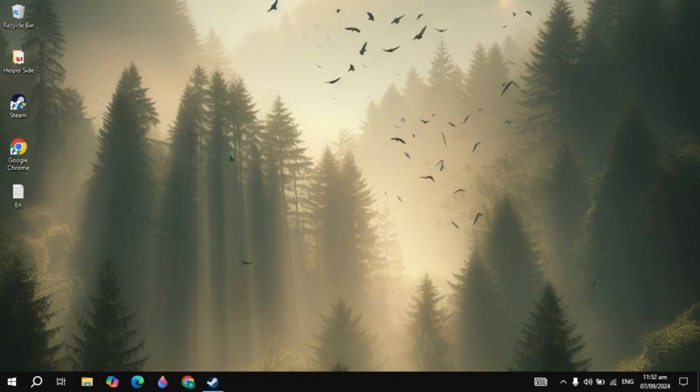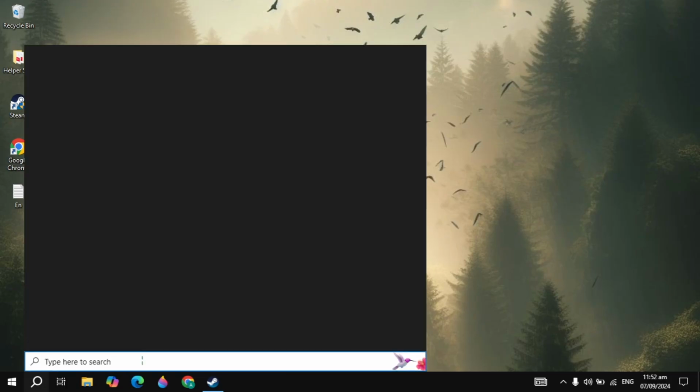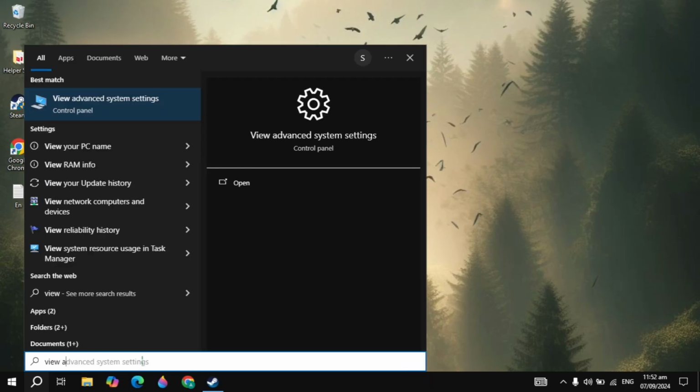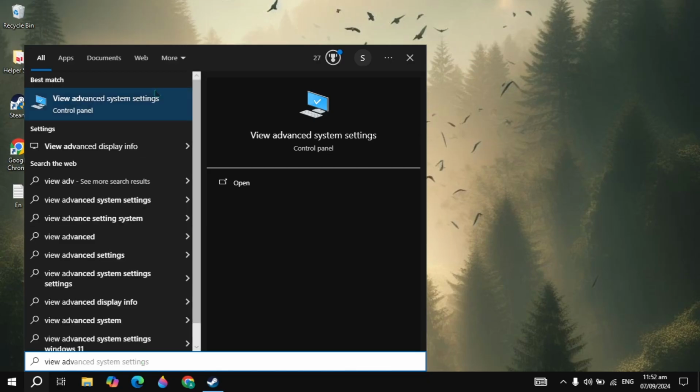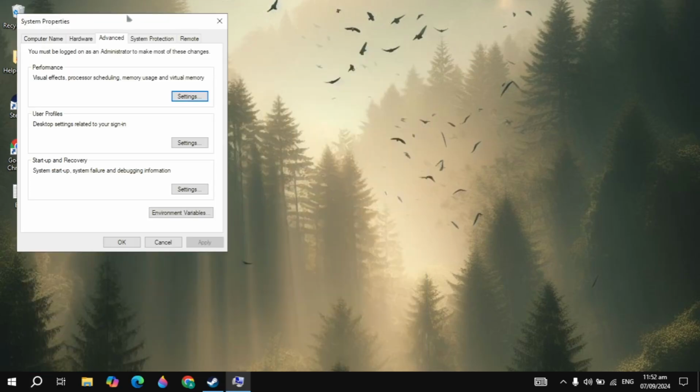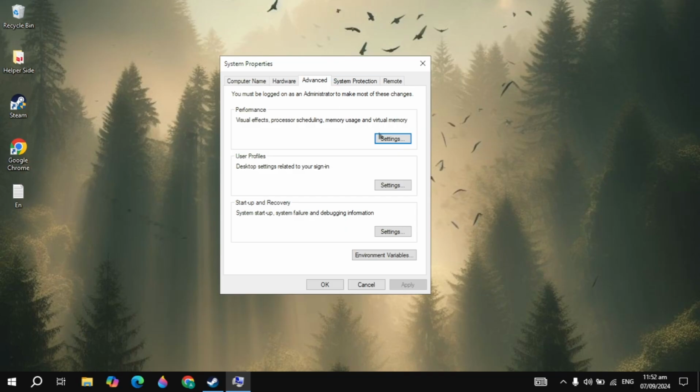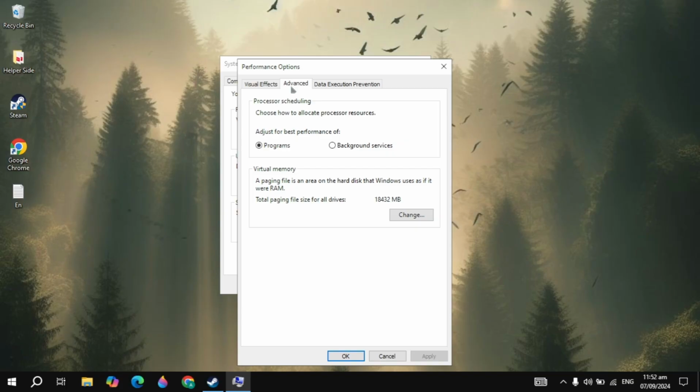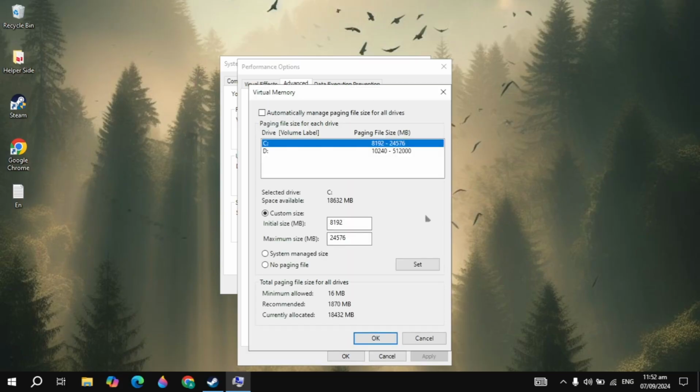And if this is not the problem, then the next solution is you can go to the Windows search, type in View advanced system settings and open it. Now we're going to increase our virtual memory. Click on Settings, go to the Advanced tab on the top and then click on Change. Now here select the C drive where your operating system is installed. Whenever our game needs more graphics card memory to run, our disk space is used instead of our graphics card RAM.